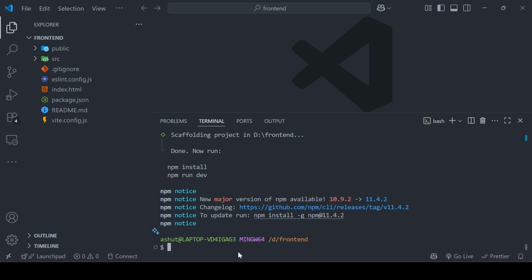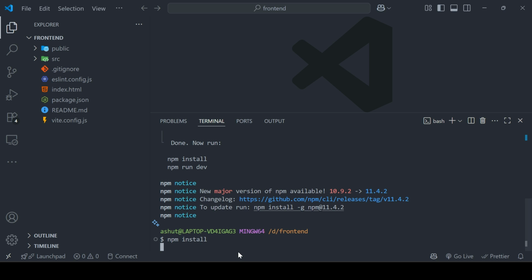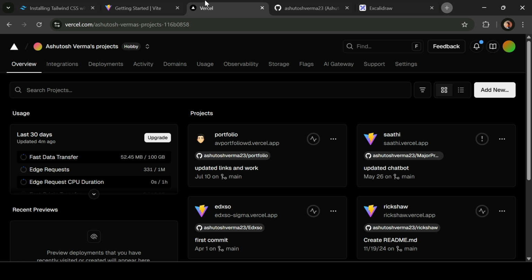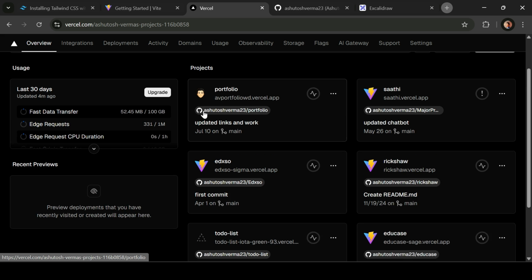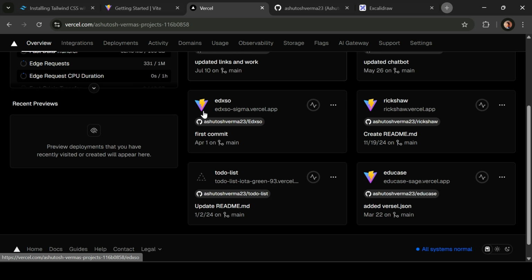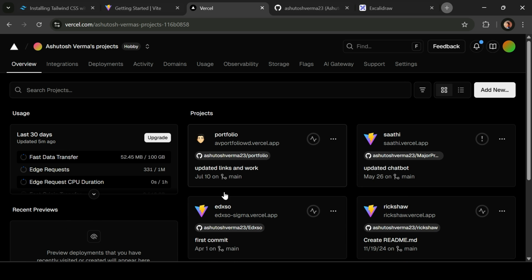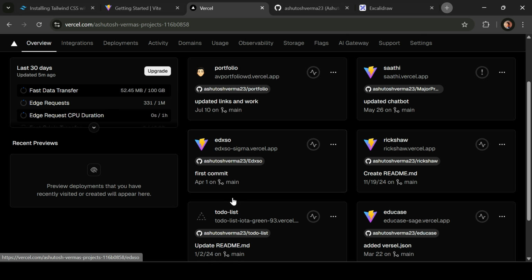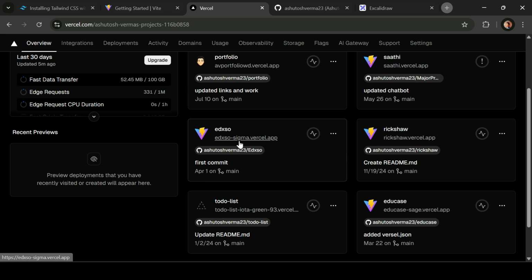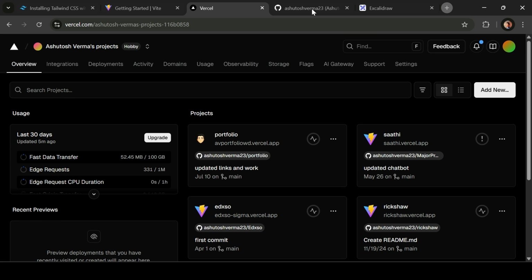Now I'm just going to run npm install, and while it is installing, let me show you how I use Vercel. Here I have deployed these 6 websites, and some are my personal projects, and 1 to 2 are in the starting time.